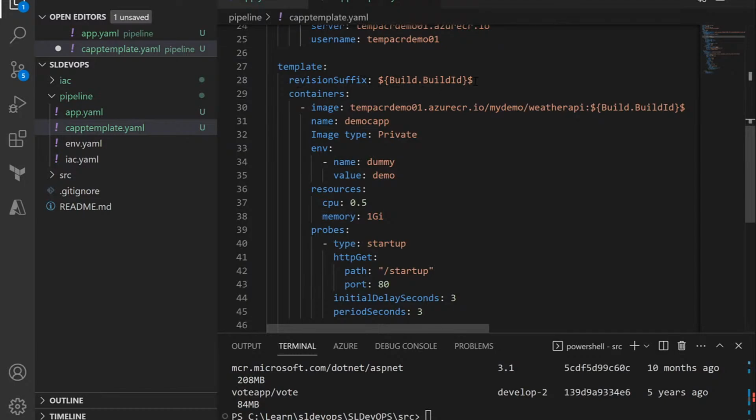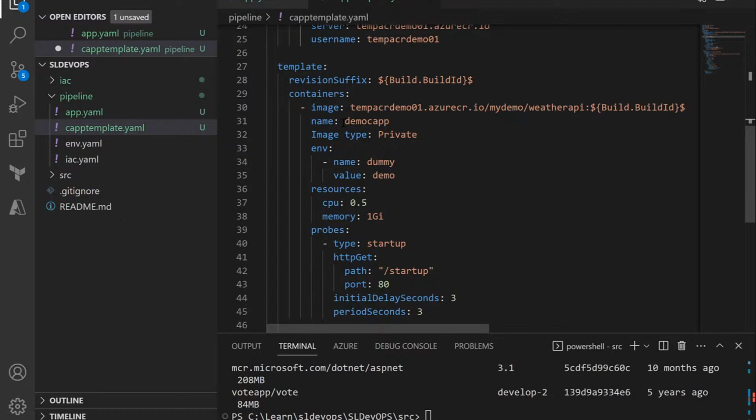We use build ID as a revision suffix. And then we have container details. Here we can give the image name. We have the login server name, and then the repository name, and finally the image tag.